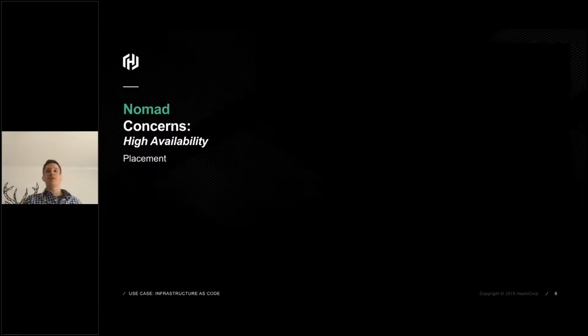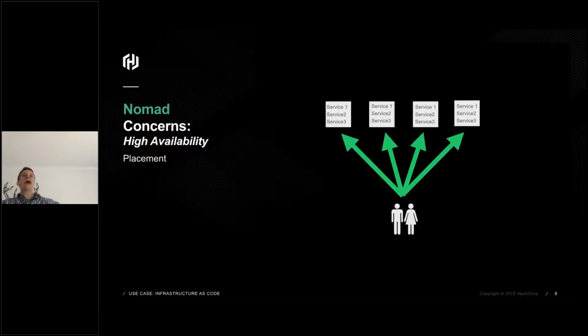And really, I think that starts with high availability in the first place, right? The reason we even have high availability is because we have essentially the same application or suite of services spread across our fleet. We do that because if any of them die, or if a large number of them die, we maintain the ability to service the users. That's the point of it. And so if you're using Nomad and you want to take advantage of its high availability placement components, like you would with a lot of other schedulers as well, what you're really trying to take advantage of is, all right, we're going to take this same setup, but now we're going to deploy all of our services into containers.